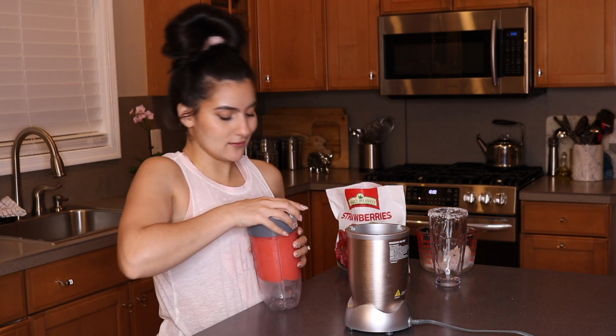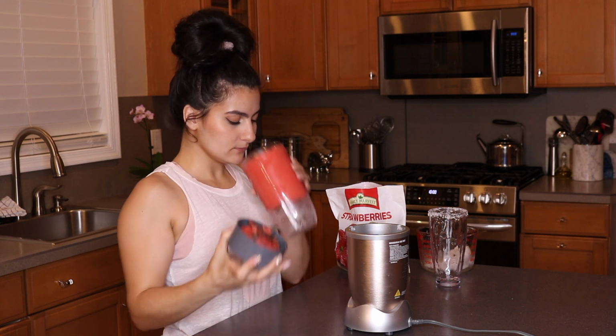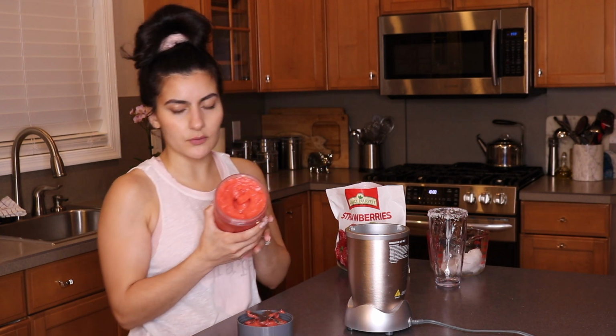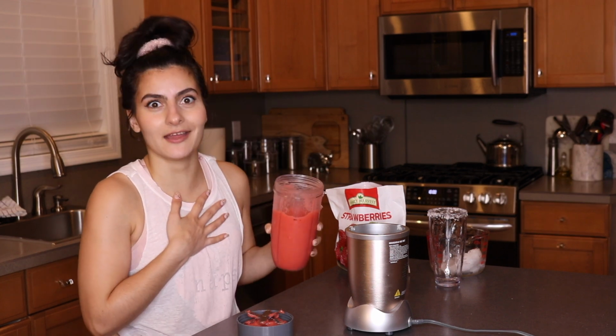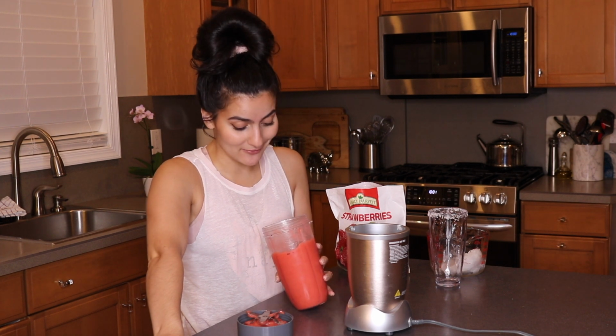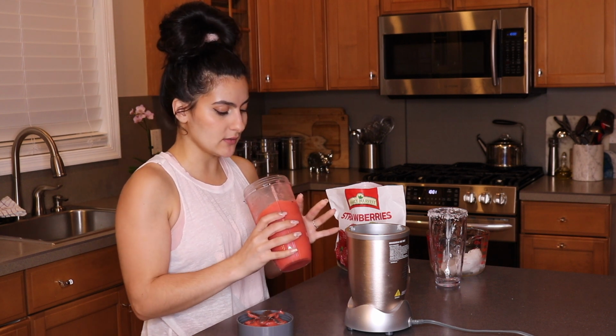You guys, this looks insane. Seriously, this looks insane. So I'm definitely happy that I didn't add all of the ice because I know it's a frozen lemonade, but this is like frozen. If that would have spilled out, I don't even know what to say. So clearly it's thick, you know what I mean? It's not runny at all.